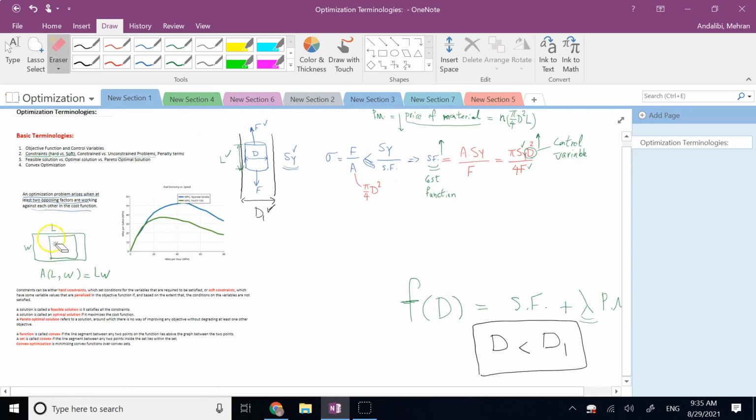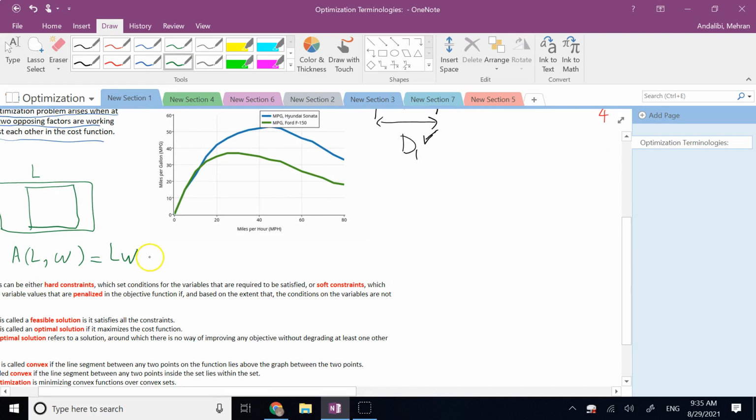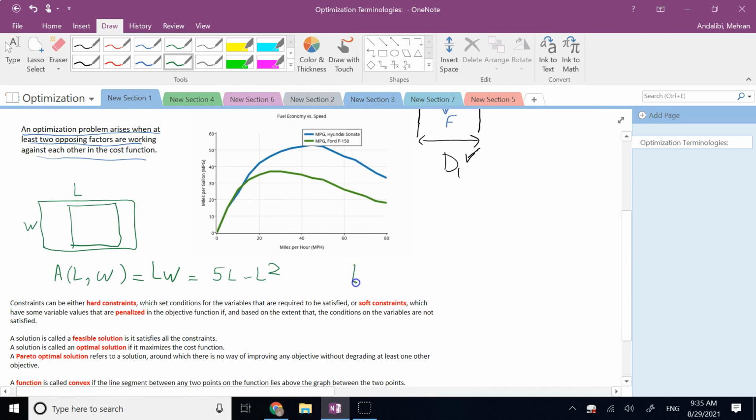In this example of the rectangle, what was your limitation? When you change this, if you remember, it was 5L minus L squared. What's your limitation here? The limitation is L has to be bigger than or equal to 0, right? L cannot be negative. If you ever find a number here which gives you a negative L for a max or min or whatever, that is violating the physical sense of this problem. You cannot have a rectangle with sides of negative numbers, right?